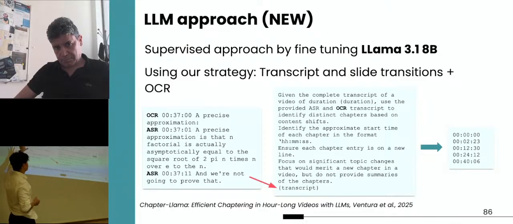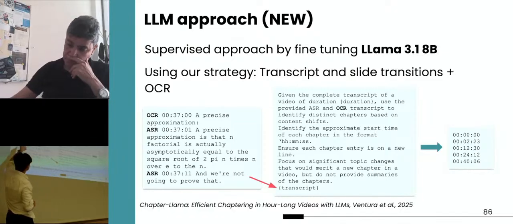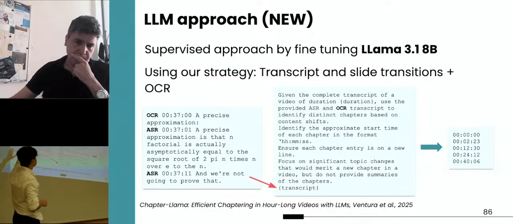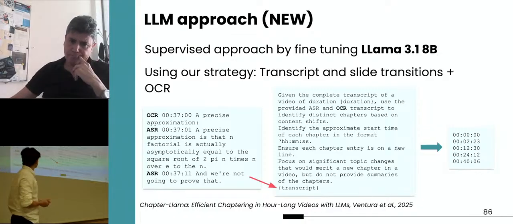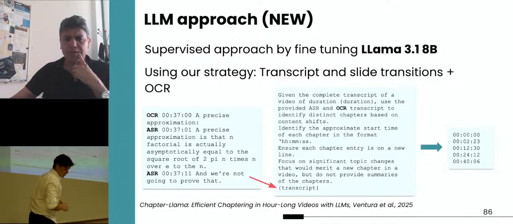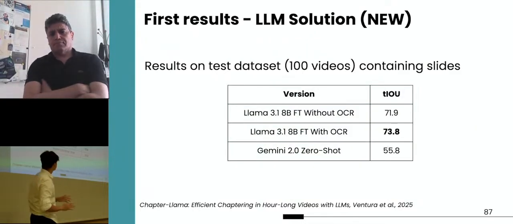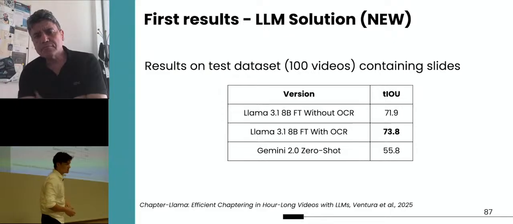Except that we try to input the modalities. For example, every time we detect a new slide, we know what the OCR is. And then we say, for example, okay, at 37 minutes there's a new slide, and then there's the rest of the speech, right? And we did observe some good improvements just by using more modalities.